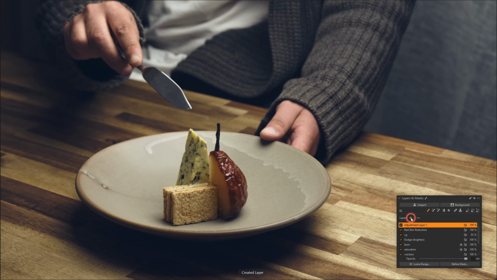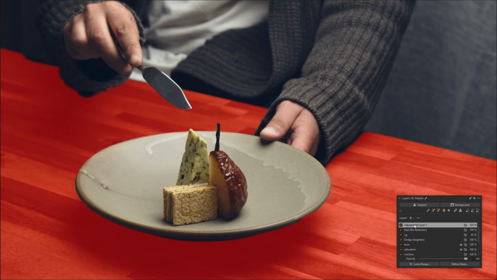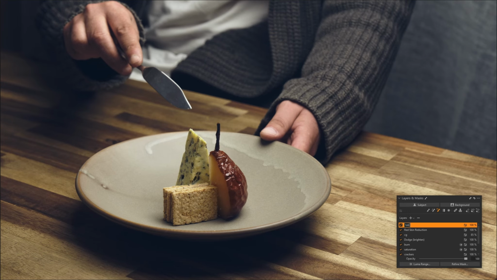We're going to create a new empty layer. We're going to use the AI tool, and we're going to target this tabletop. There we go, we've got it. So we'll just quickly label this as we go, which will be table exposure. And what we're going to do now is lower the brightness of this table. So therefore the brightness of this table is not competing with the brightness of the subject, because we still want the subject to be more or less the brightest thing in frame. Now it does not have to be extremely brighter, it can just be a few points brighter, but that will still clearly isolate it as the focal point of this photo.